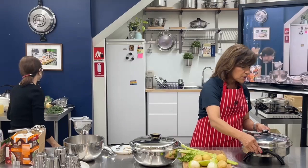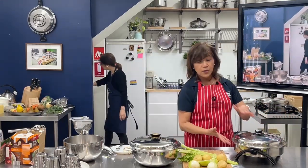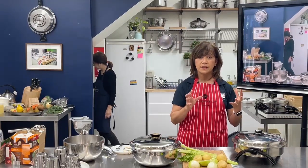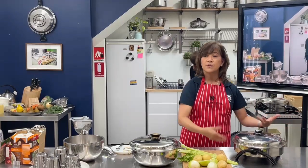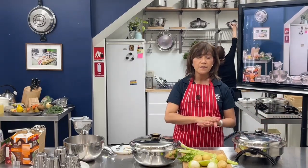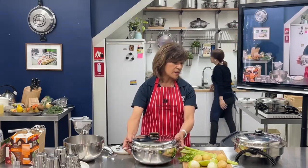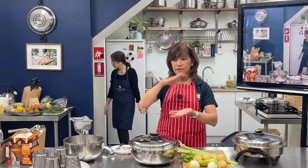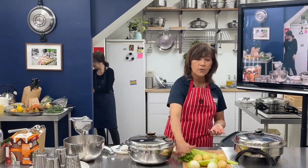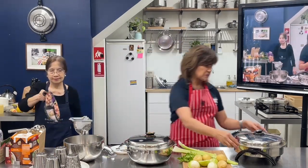So if you notice there's water coming out on the side, that's because the stock that we put is more. If there's more stock, then can you imagine it will overflow. So rule of thumb when you're cooking, whether it's on the stove or here, as much as possible, the liquid or whatever you're cooking is three quarters high, no more than this, for an efficient cooking. Okay, hope that helps.